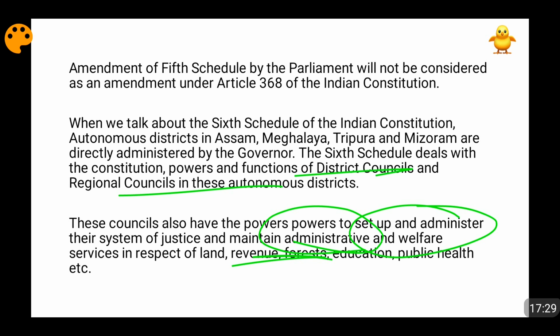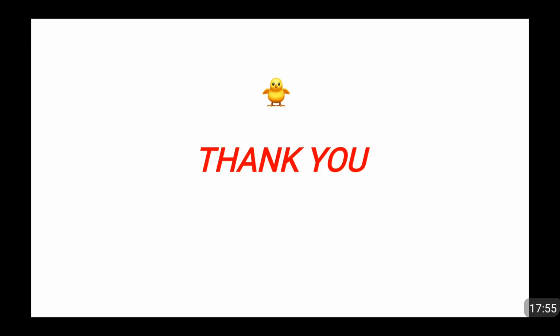Okay, so this judicial power is that actually they have their own civil and criminal judicial power. So these district and regional councils also have civil and criminal judicial power, friends. They can establish their own village courts, they can proclaim judgment, but obviously its jurisdiction will be subject to the jurisdiction of the concerned high courts. That is, the civil and criminal jurisdiction of these district and regional councils will be subject to the jurisdiction of the concerned high courts.